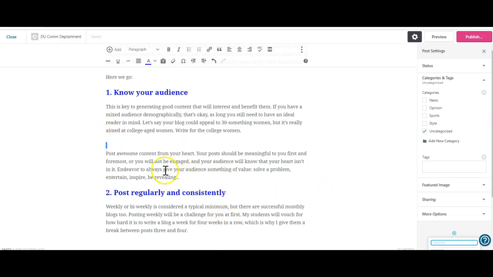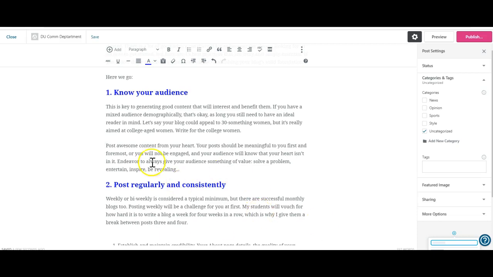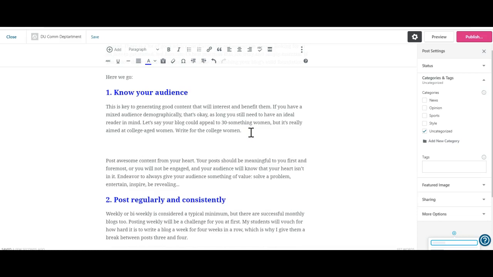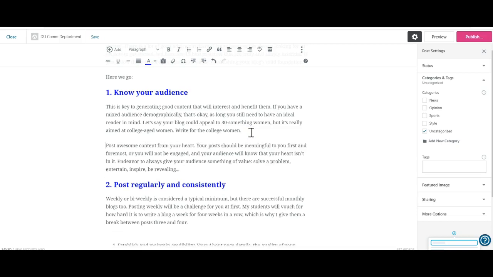You also want to make sure that your spacing is pretty consistent and it's just 2 hard returns, or yeah, so I mean 1 hard return. Yeah, that's what you want. You want it to be 1 hard return, and sometimes you'll get extra spaces, and so you want to clean those up. So this is how you want to do your subheads.